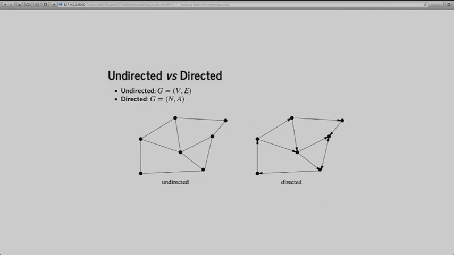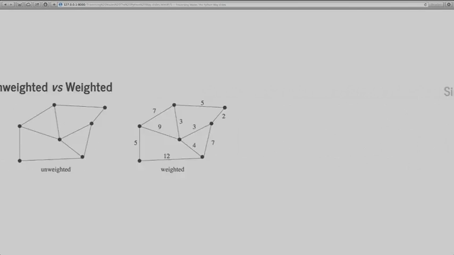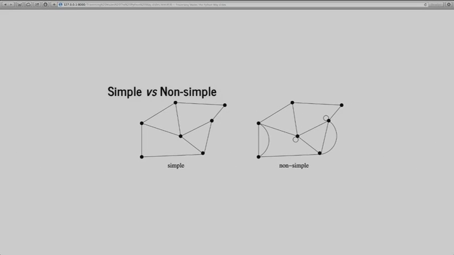Graphs, as I said, come in different flavors. We may have directed or undirected graphs. In the figure, you may see that the edges have the notion of direction. There are unweighted or weighted graphs, where there is a weight on the edges. There may be simple or non-simple graphs. The non-simple part here means that there are some edges that may require some special handling in our algorithm, for instance, self-loops or loops in general. We will see another example of this in a few minutes.